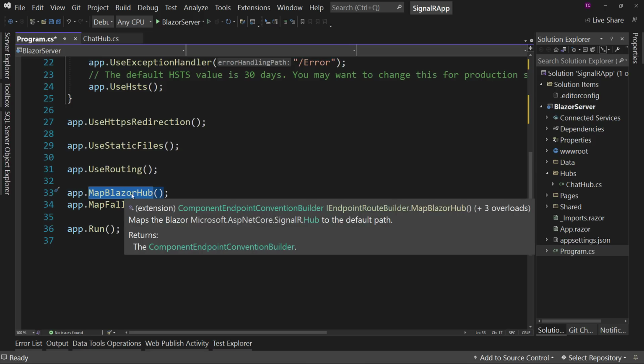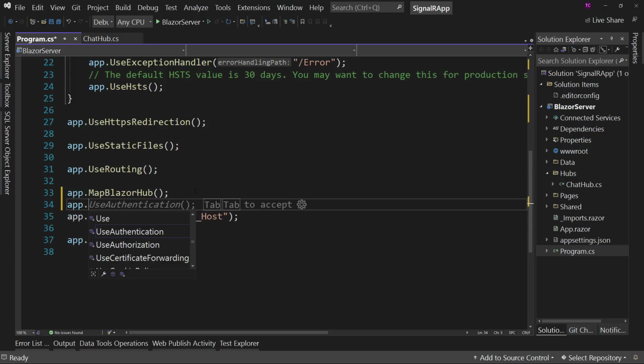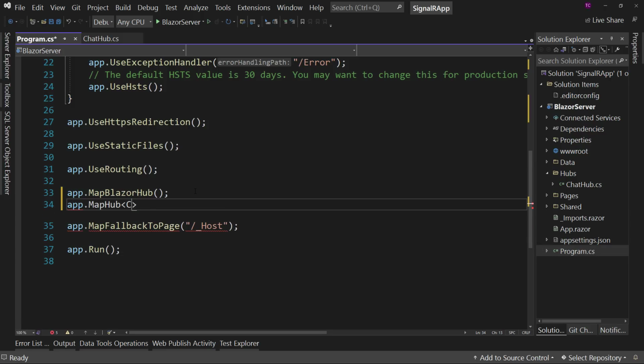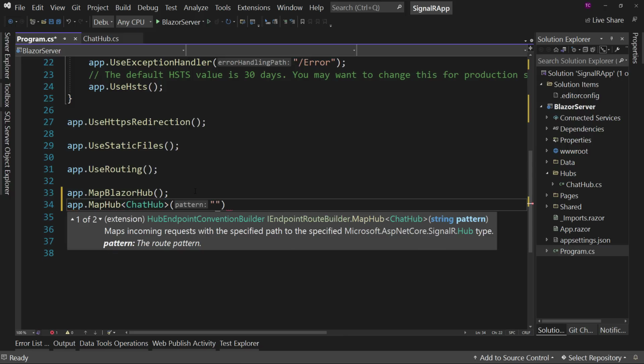So we already map a Blazor server hub. Now we're going to say app.MapHub and give our own hub, which is ChatHub. And we're going to give it a path. How do we connect to this? What's the URL to connect to our chat hub? Well, let's call it /chathub.